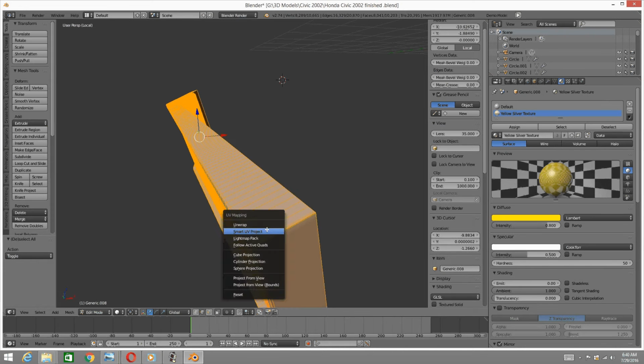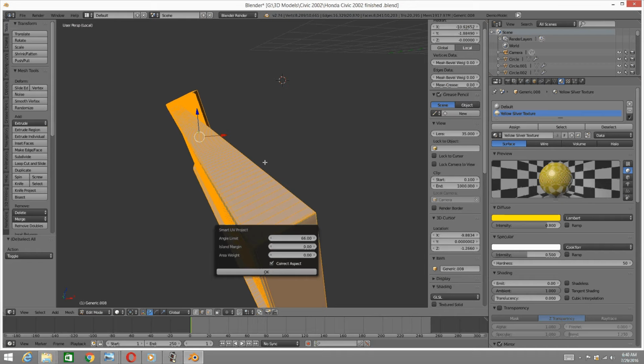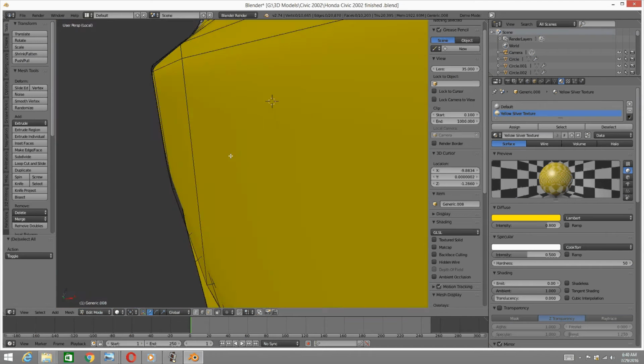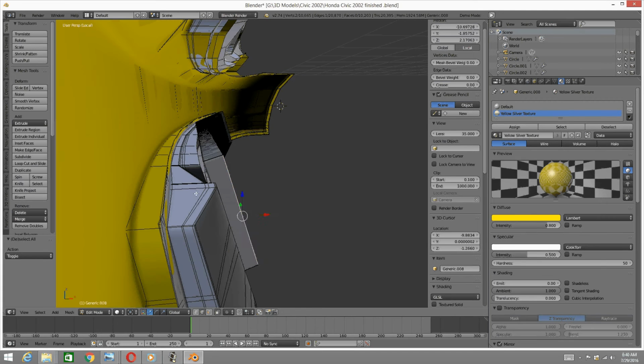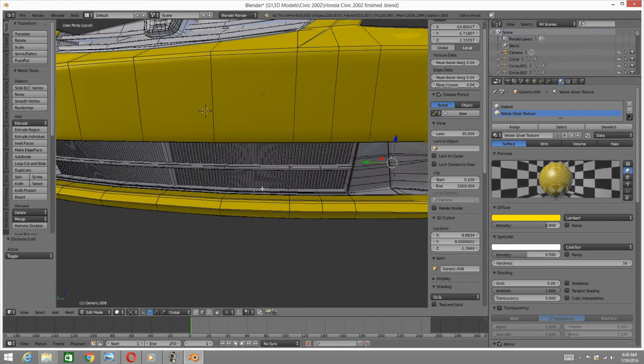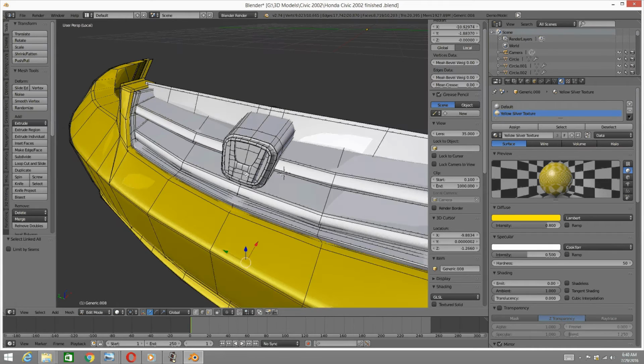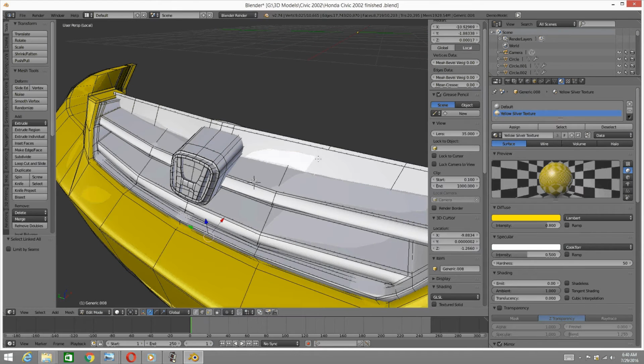Actually, I'm just going to go into here and smart projection. And actually I'm just going to go Alt H like that. I want to select this, and this.